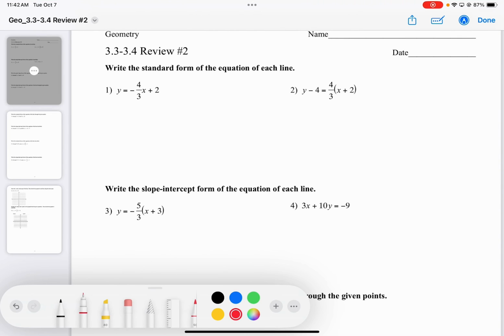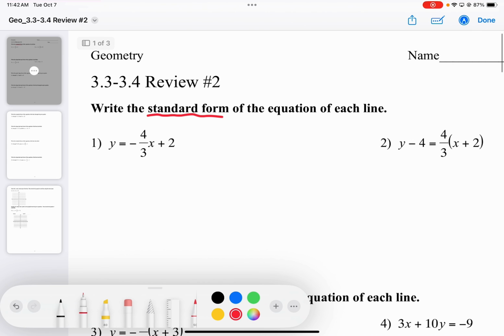Okay, so here's something that I think is beneficial. A lot of these problems want you to write the equation of a line in a different form each time. So what I think is nice is to underline the form that they ask you for and then write the general version of it above. Like standard form is ax plus by is equal to c. All right? That way we don't lose sight of how we want our answer to look in the end.